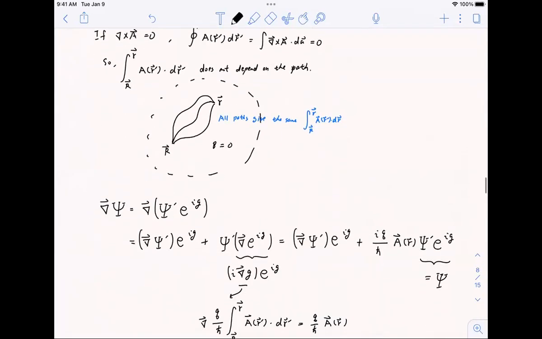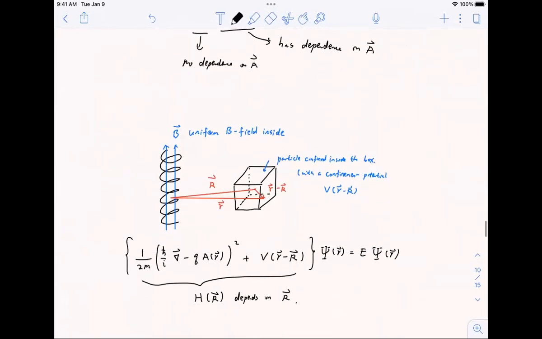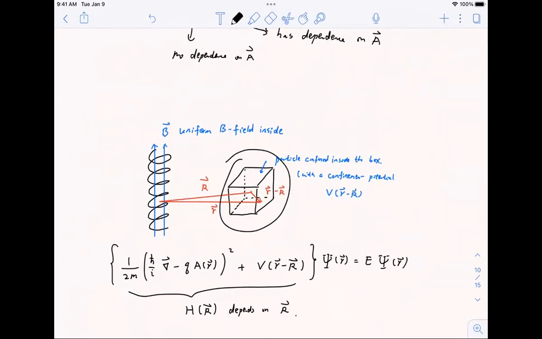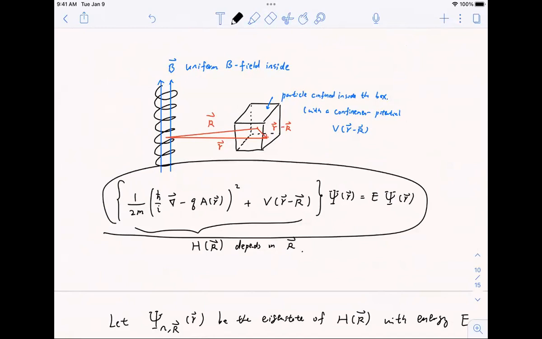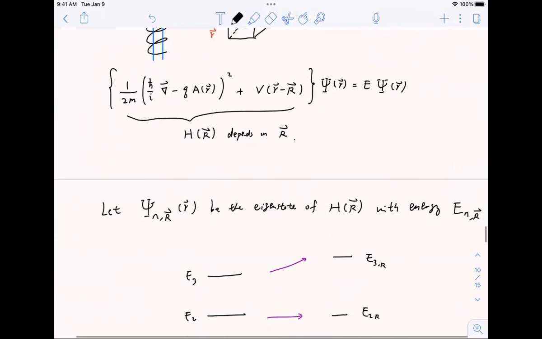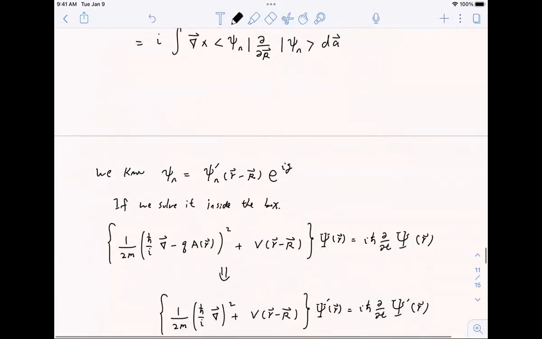After that, you apply this to the previous case. All you need to do is to set a box to confine the particle inside the box. And everything related to the box is contained in this potential. And then in order to solve this equation, all you need to do is to use our previous technique, that is to set the function in this form. And then this will be the solution when you don't have the magnetic field.